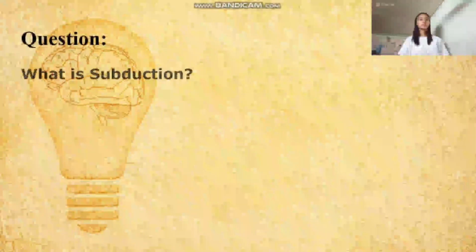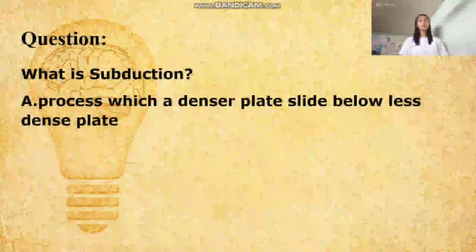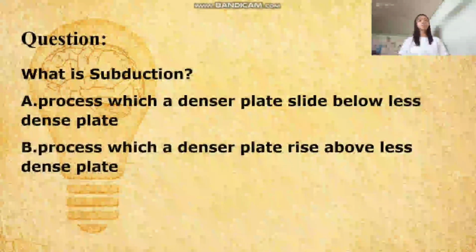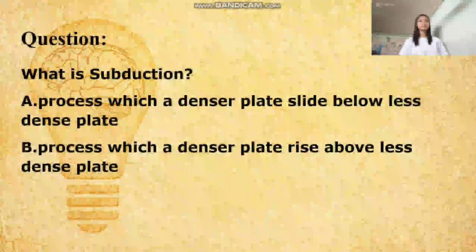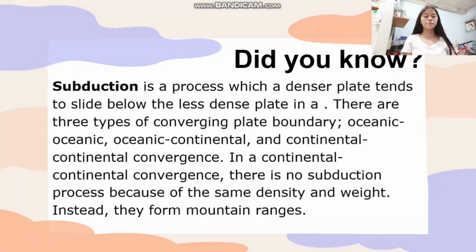Here's the trivia question you should try. What is subduction? A. Process which a denser plate slides below less dense plate. Or B. Process which a denser plate rises above less dense plate. The answer is letter A. Did you know subduction is a process which a denser plate tends to slide below the less dense plate?